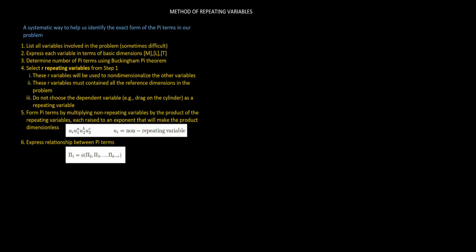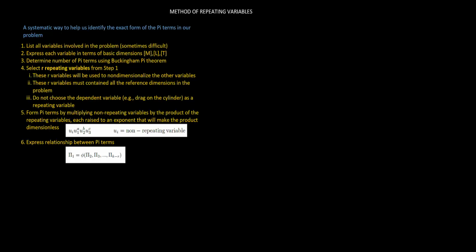Welcome back. In the previous video, we motivated our study of dimensional analysis. Furthermore, we introduced the Buckingham pi theorem, which showed us a systematic way of reducing the parameter space of our problem by helping us to determine the number of dimensionless groups that are relevant. However, Buckingham pi does not tell us exactly how to form these dimensionless groups.